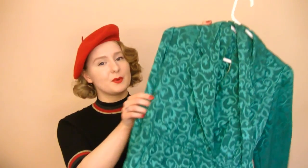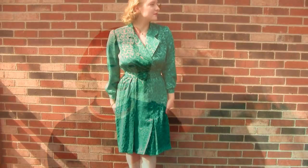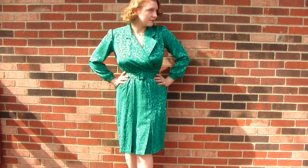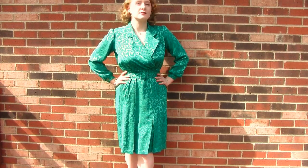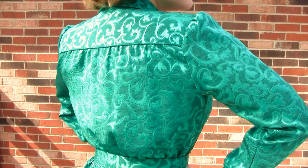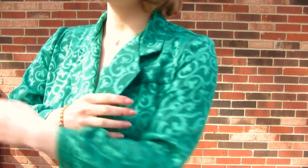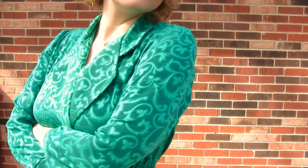The next two items were from an Etsy shop that was closing. Since she was closing down her shop, most of her items were heavily discounted. The first item I picked out from her shop was this lovely teal green dress. When I saw this dress, my mind was immediately reminded of a dress Maria wears in the film The Sound of Music. I always liked that dress and I was quite happy to find a dress that looked so similar for only $10.